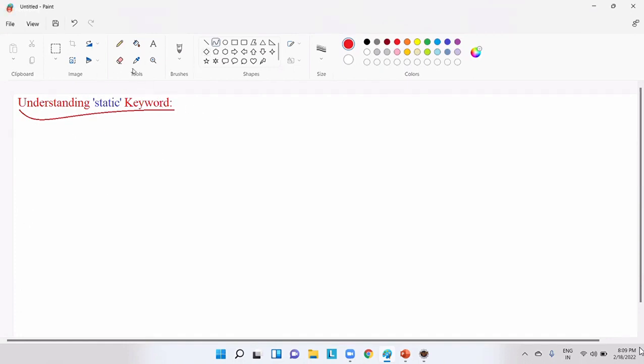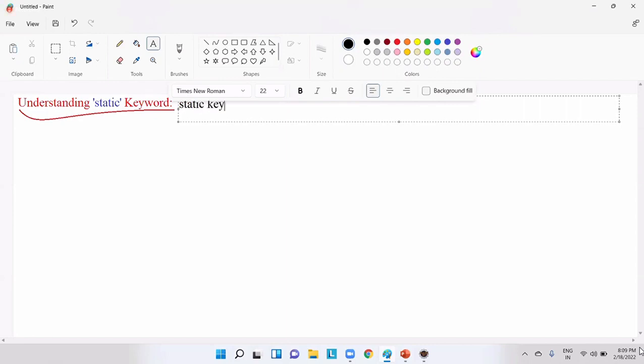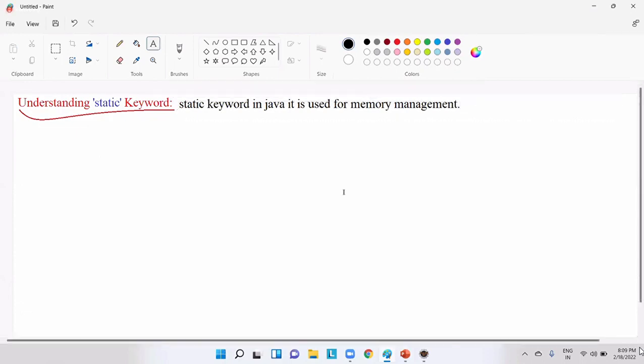Now, the static keyword. The first point you need to remember is that the static keyword in Java is used for memory management. A little bit of theory will be there.